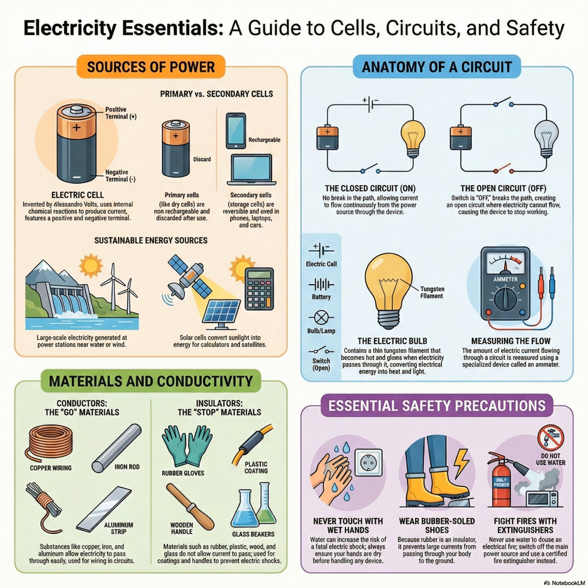It's interesting how abstract that concept actually is when you first encounter it. You can't see the current, you can't smell it usually, you only see the result, you see the light. The text mentions that if you want to actually measure this invisible flow, you use a tool called an ammeter.